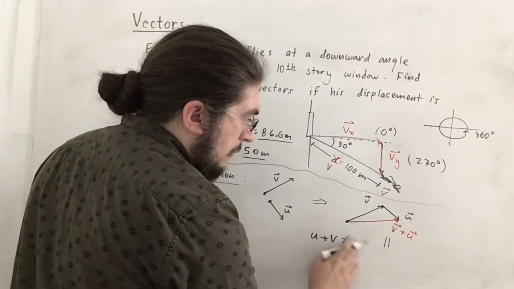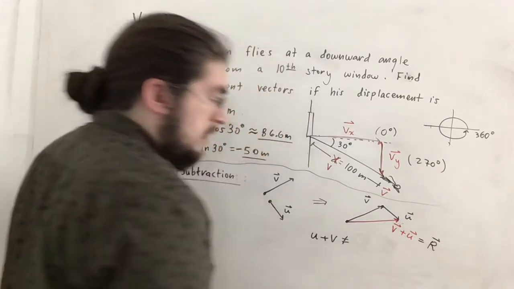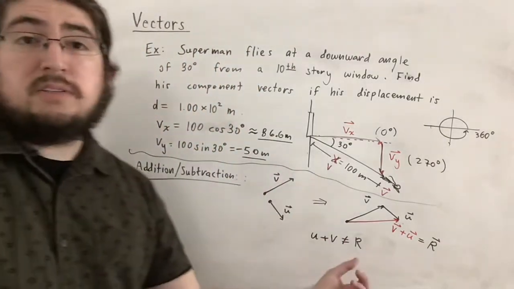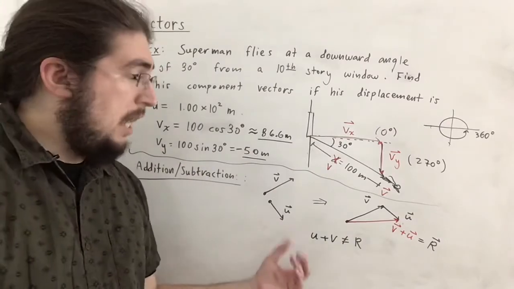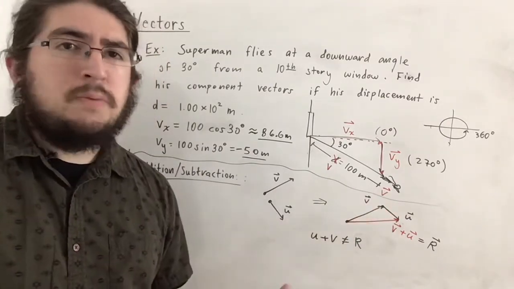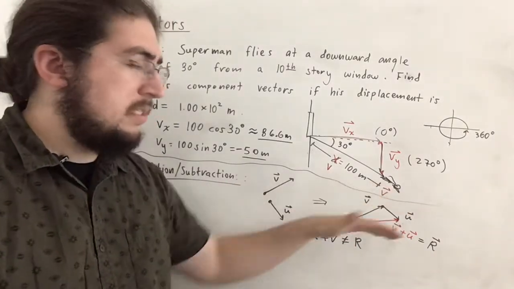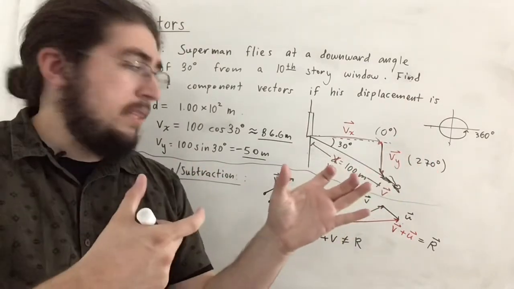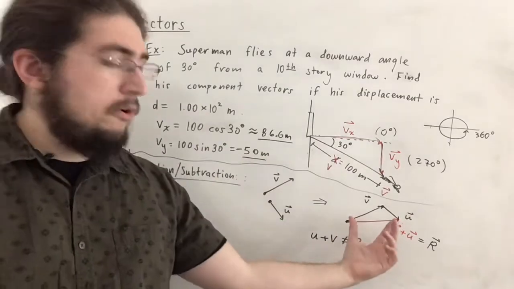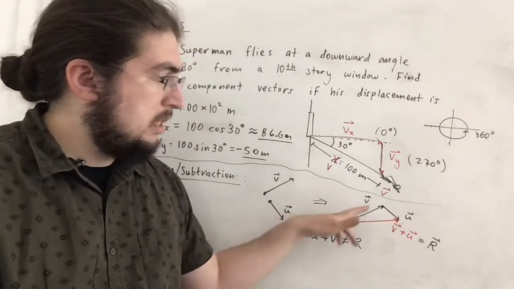So maybe instead of using the notation, let's call this new vector r for resultant. So even though u and v as vectors add to the vector r, it's not necessarily true that the lengths of v and u will add to the length of r. And that should make a lot of sense, because if you were to add these two lengths, you'd get this kind of straight line length. And if this is tilted down a bit, this is clearly going to be shorter. So the red length here will clearly be shorter than the sum of these two lengths.